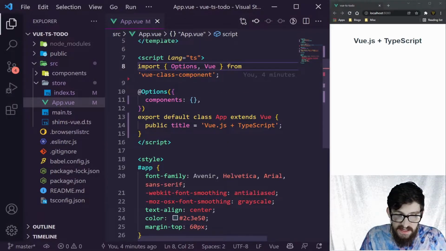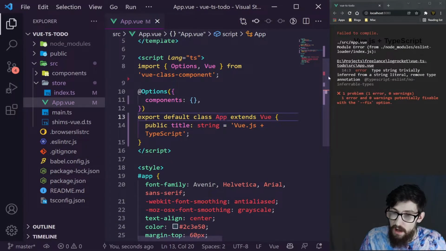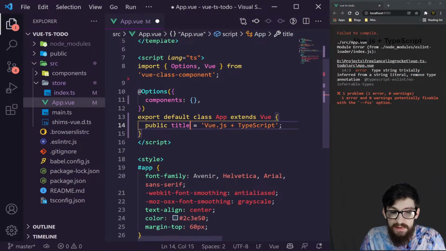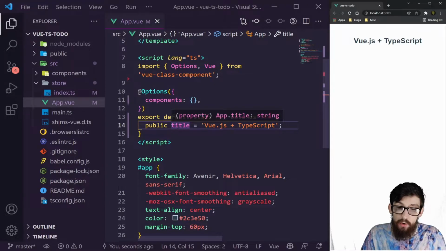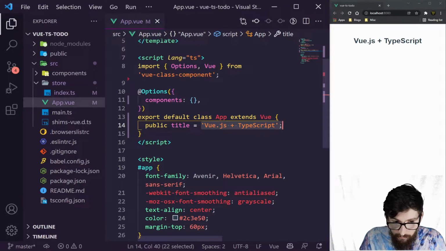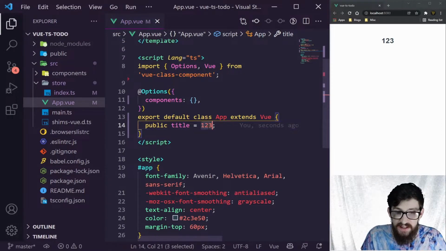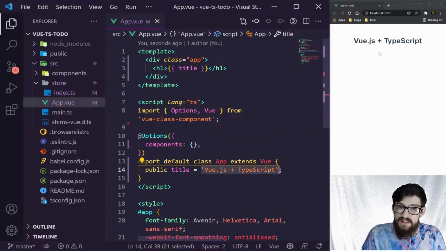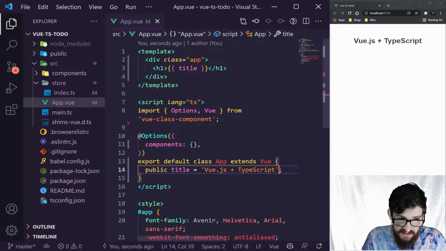So one thing you may notice here is you can normally write something like string to tell it it's a string. But you're going to see here it says the string will remove type annotation. The reason we don't need this type annotation is because it's already detecting what we're actually sending. Here you can see it's a string, so it now says title is a type of string. So we could also do this as a number. If we said 1, 2, 3, you would see this would now say it's a number, and we won't be able to update it to be a string. So let's just put it back to what it was, Vue plus TypeScript, like that. And there we go. So there's just our example app on the right, and then here on the left is where we're going to do all of our actual functionality.